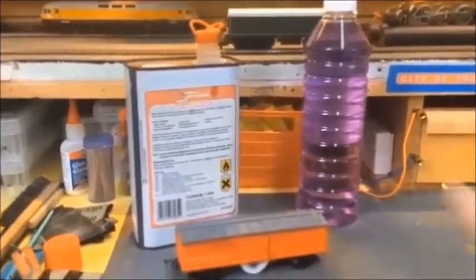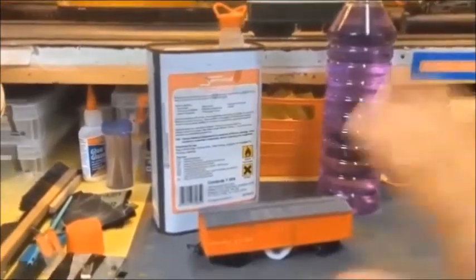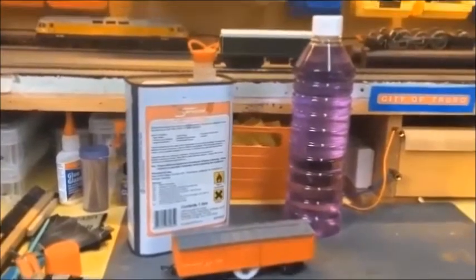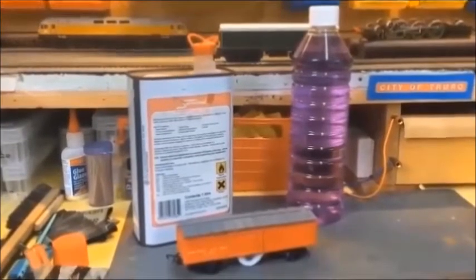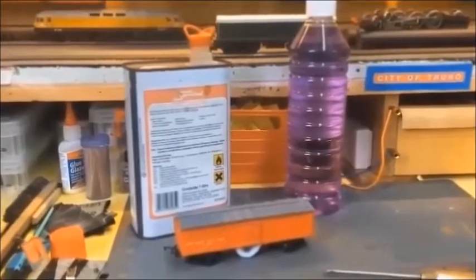Now, both of these, as I say, will adequately clean your track. They're readily available and it's dead easy, as you can see from the video, to put these onto the cleaning pads on your track cleaning car. The issue comes in that both of these substances are polar to some degree.